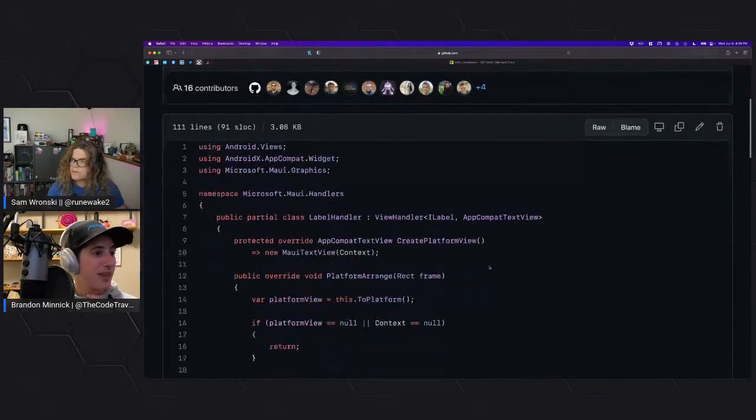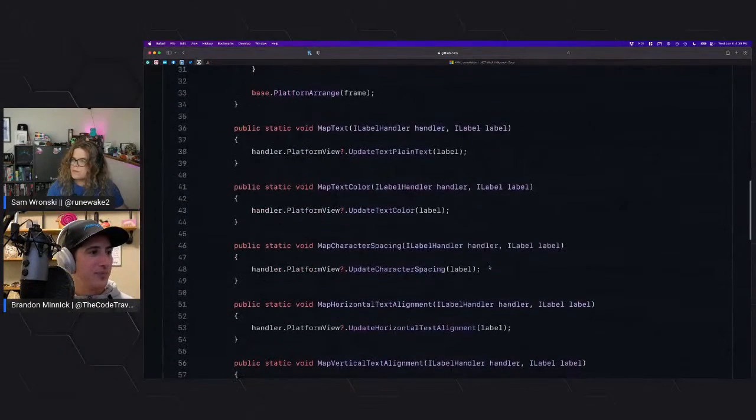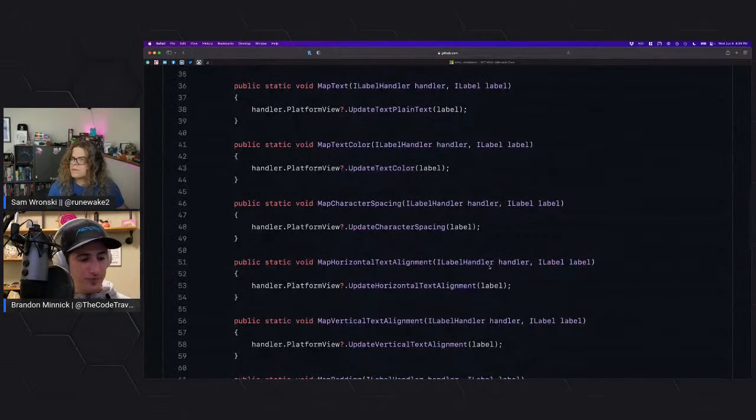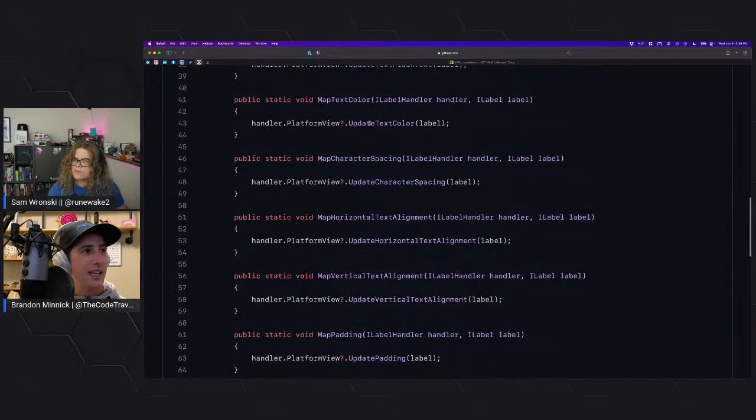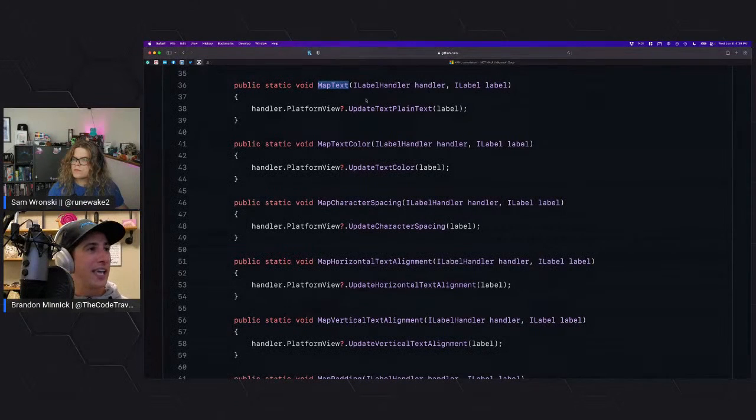So again, anytime a property changes, the property mapper that we saw a minute ago defines what method to call, and then we just have to write these methods for each of those properties and say, hey, here on Android, here's how we need to handle it when the text changes or the text color changes.